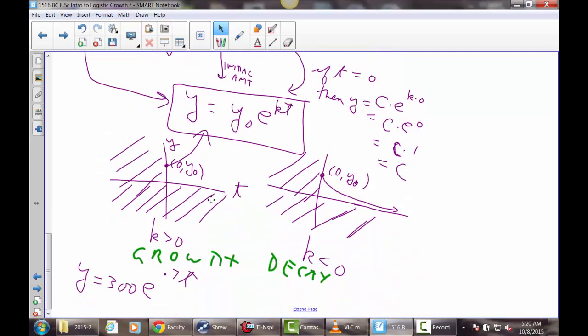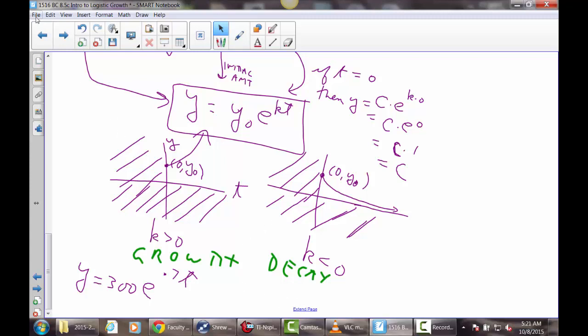It is important to know what these graphs look like. For exponential growth, at time 0 you have an initial amount. It could be 5, could be 2,000, could be 0. And then of course it's y equals a positive number times e to the kt, and being growth, it is rising with time. As far as decay, you start at that initial amount and it will decay. Now the amount of stuff you have cannot be negative, so it doesn't matter what we're talking about, it will decrease and approach a horizontal asymptote.